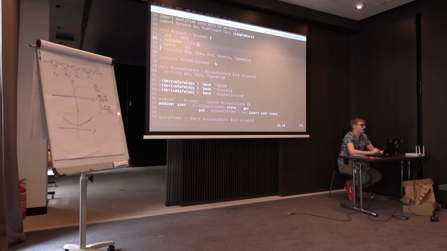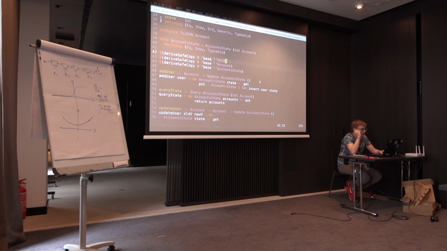So we need the 2 JSON instances for the data types to actually serialize them to the front end. We're also storing the state of what users have registered on our server in ACID state. Those are these template Haskell directives. You can basically ignore it, apart from, you'll see how it works. We get automatic ACID storage of our data types without any database, which is super neat.